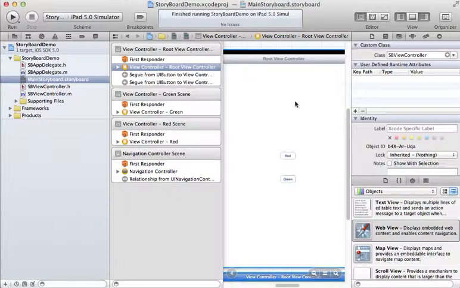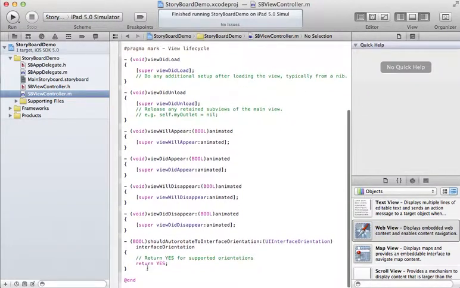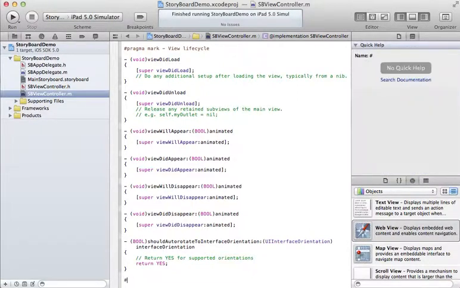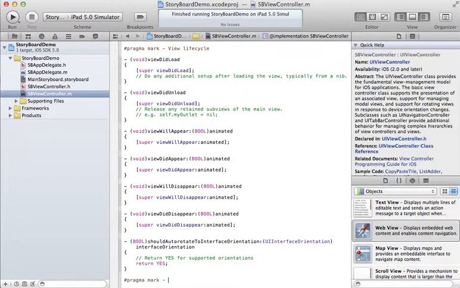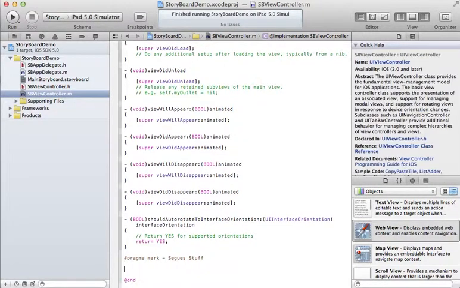Now what we can do is pass stuff to it. For example, I'll override one method here, or a couple of methods, but I'm going to override one method from the UI view controller, which is this one. I'm going to put a little pragma mark, and then this is going to be seg stuff.